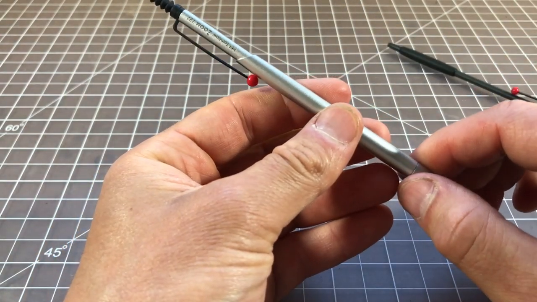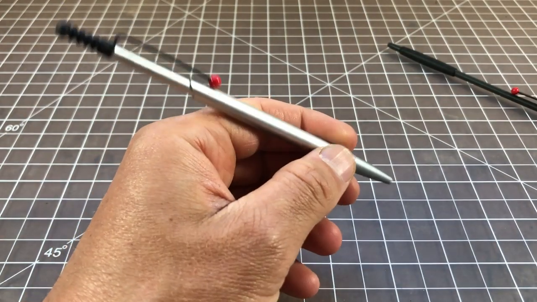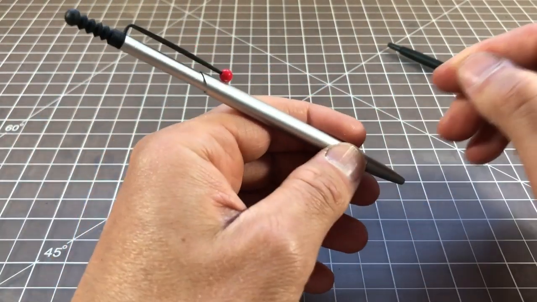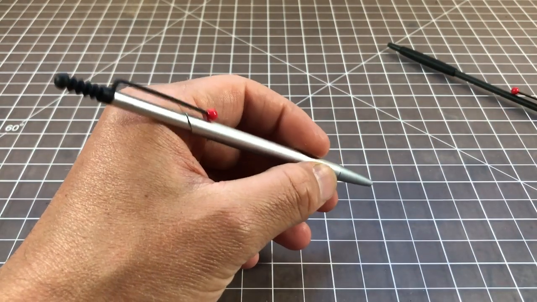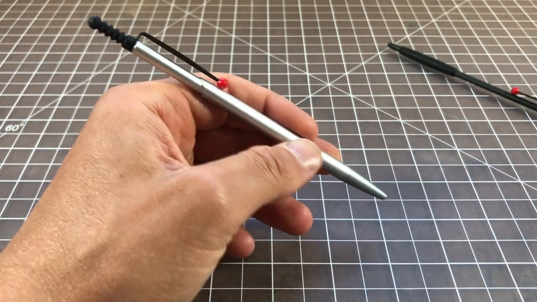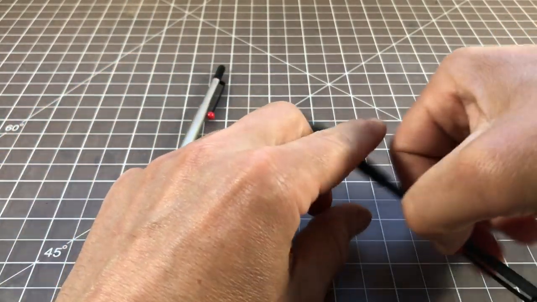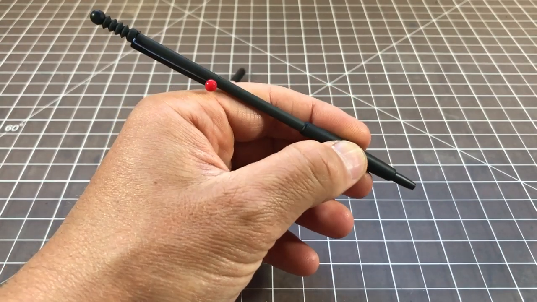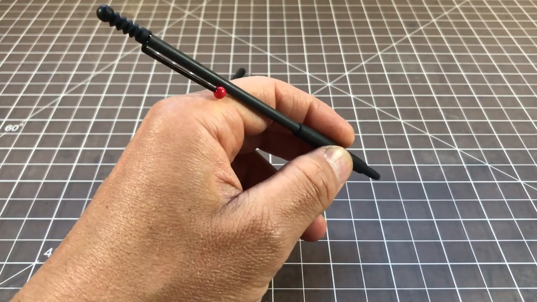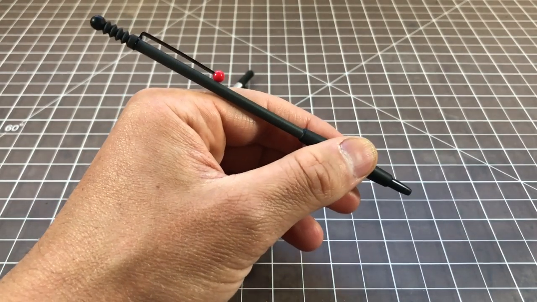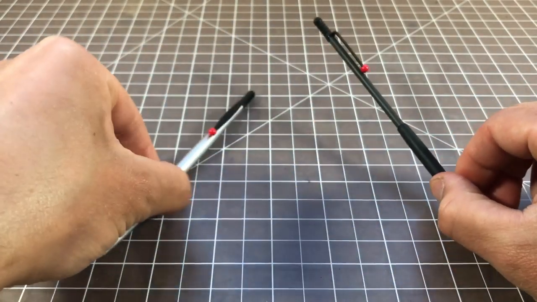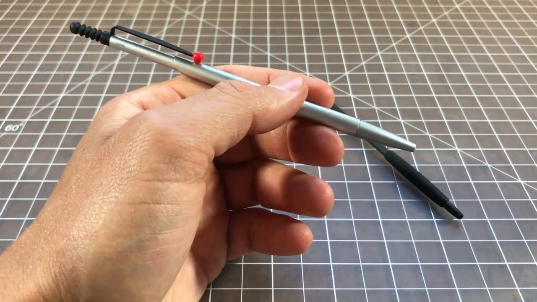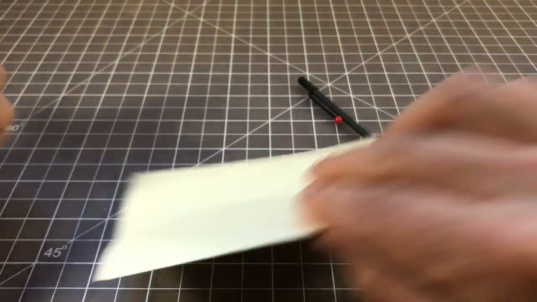So between the two I would definitely recommend the 727. I think it's a lot more comfortable, it's a little bit wider and that width goes with you so that you have a little bit more to write with. It kind of feels like a skinny normal pen whereas this feels like you're just pinching a toothpick or something like that and trying to write with it. It is challenging to write with whereas this one is skinny but not like problematically skinny.